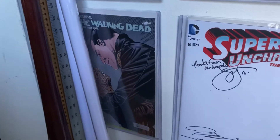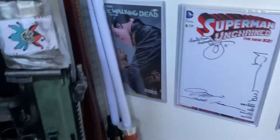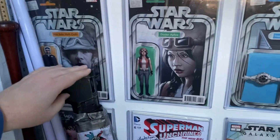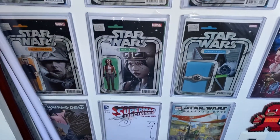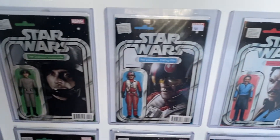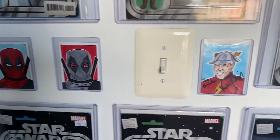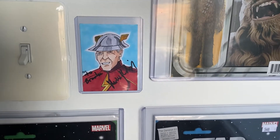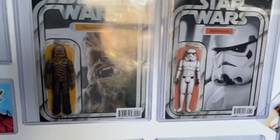This Walking Dead book is signed by Charlie Adler, the artist. Some lightsabers and a baseball bat from when I worked for the Nationals. And we got some comic book covers — these are my absolute favorite variants. This is the new Star Wars one. And some Deadpool cards I drew and put up on the wall — I needed something to fill the space. That's actually pretty cool. That is signed by the original live-action Flash — I'm totally blanking on his name, so if you know it, let me know. And then Chewbacca.